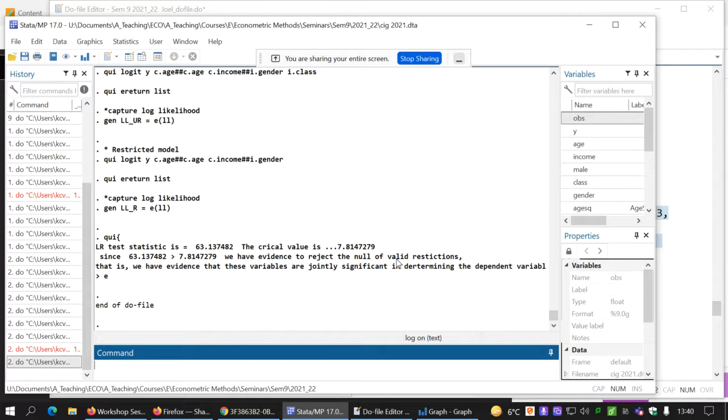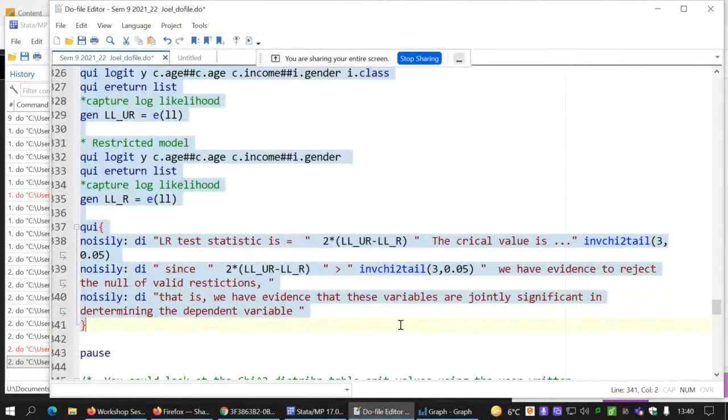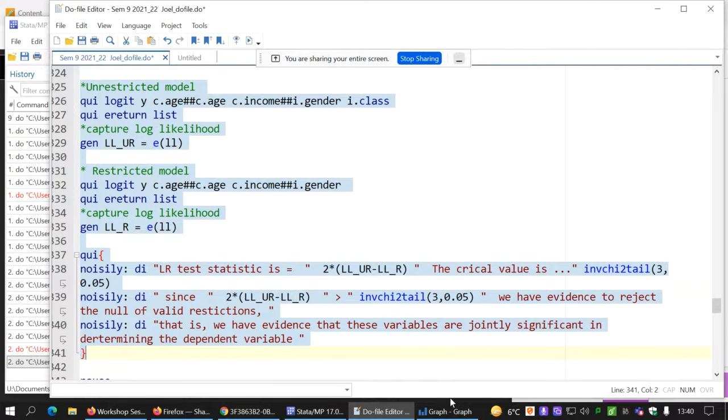Everybody happy with that? How do we do it? You want the code? I'll just put the code up again so you can see it. There's the whole thing. Go on. I was just saying, what does e mean again? e is estimates. So you're asking Stata to give you a list of all the estimates it's returned in your regression call. If you type your logit model in now, and then type e(return list), it will give you a whole heap of things that Stata collects when it does a regression call.